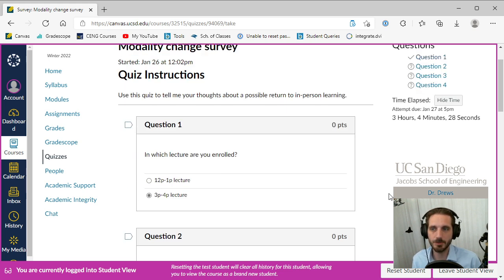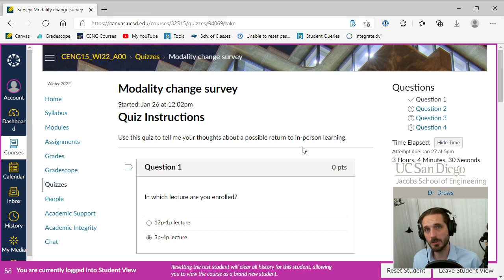This survey is available until 5 p.m. tomorrow, and that will give me enough time to review the answers. And then when we meet back here on Friday, I'll tell you what the plan is. Actually, I'll probably send out a course-wide message tomorrow evening around 5, after I've taken a look at the results. So you'll get the message tomorrow evening, and then I'll review whatever the message says on Friday.